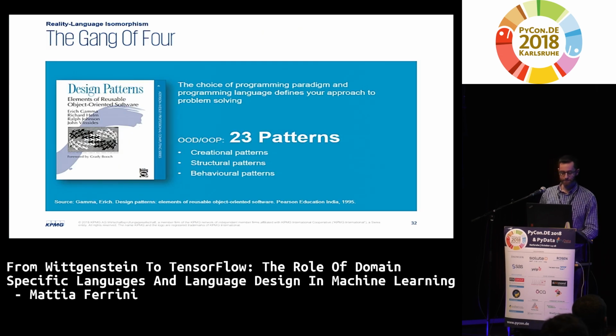The other topic is language, the reality language isomorphism. I think that the choice of a programming language, of a programming paradigm and programming language defines your approach to problem solving. And we see that from the Gang of Four design patterns, the book, where we have 23 patterns, creational, structural, behavioral, where the authors frame our approach to a problem.